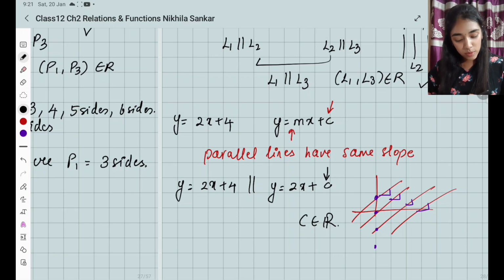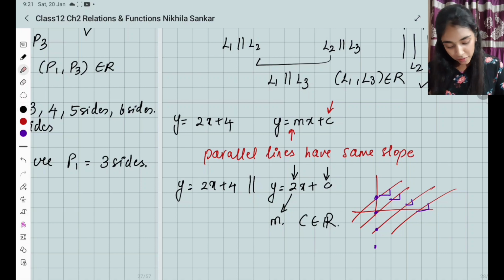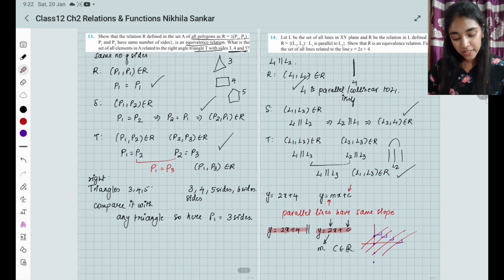Or it can be whole numbers also. But இந்த இடத்துல slope மட்டும் மாறக்கூடாது. Since 2 is the slope, m is the slope, so that should not vary. So இந்த இடத்துல what have you found out? You have found the equation which is going to be parallel to y equals 2x plus 4. Okay? Please copy.